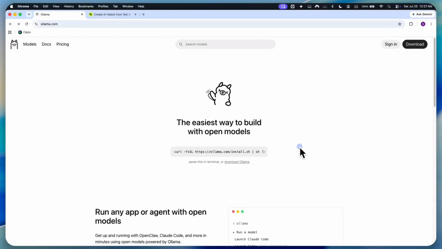Hey everyone, today I'm going to show you how to run local AI with Obsidian. So this setup lets you use AI on your computer to summarize notes, create outlines, and improve your writing while keeping your information private. So first, download and install Ollama from its official website, and then Ollama runs the AI model locally and connects it to Obsidian.